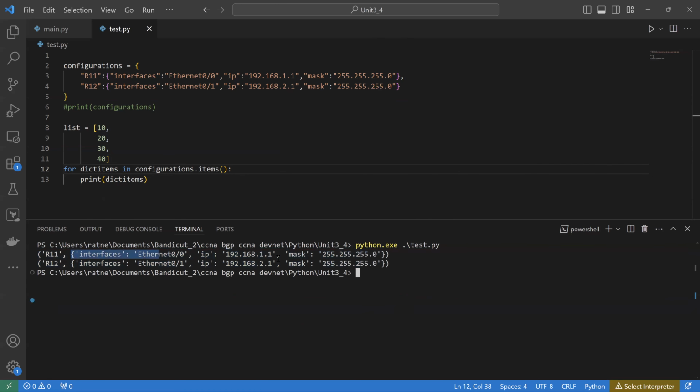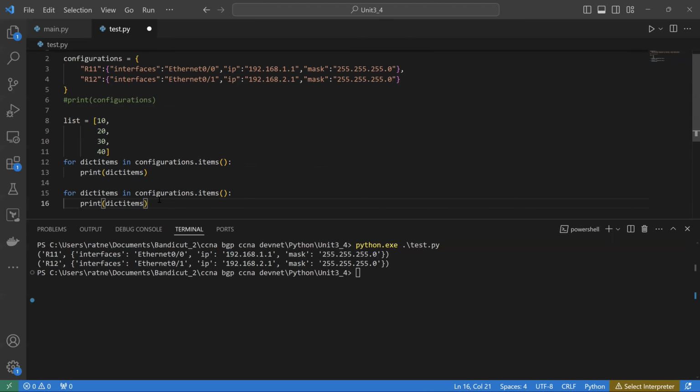I'll come to this filter as well, that I want to print only these entries. But now what you are printing is the dictionary items. So first we are printing this portion, right? Let's see, remove this. You should see the differences in this.